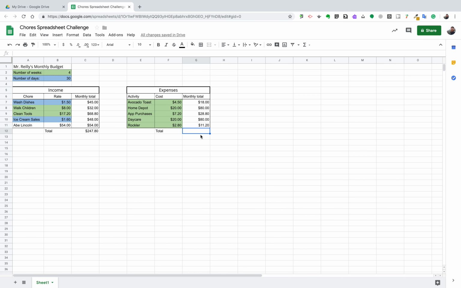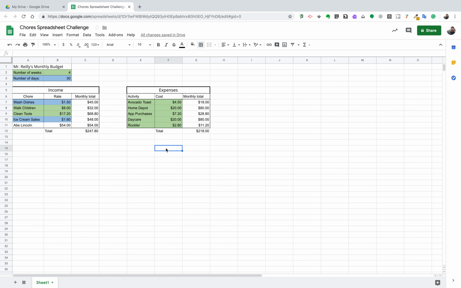Now when we calculated all this, I came up to the formula bar, but there's actually a different way you can do that. I'm just going to hit equals sum, and I'm going to select all of these, close parentheses, and there you are. So I spend $218 a week on various things. So let's get that back corrected.